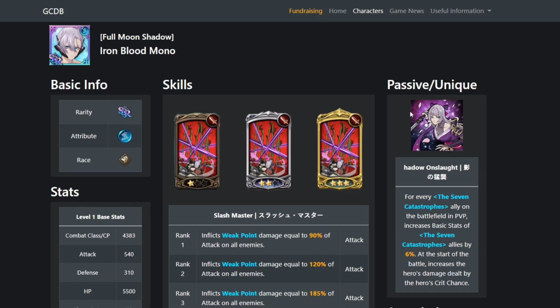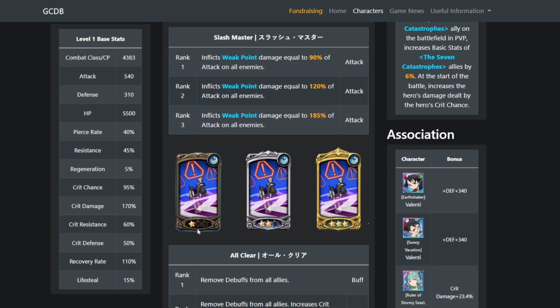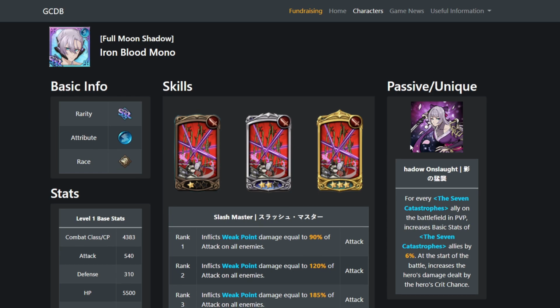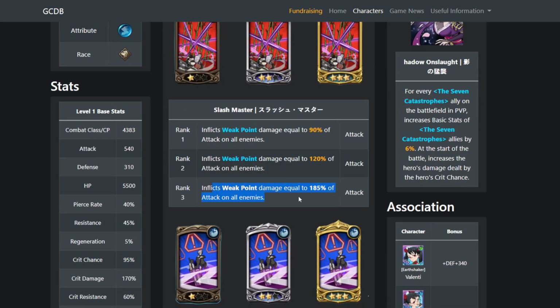Alright guys, and that's pretty much it for the new Mono. The rest of her stats are pretty good though. On base, she's starting with 95% crit chance, which I think is really good. And then overall, I think her kit's okay. She has Weak Point, but she doesn't have a way to apply the debuffs, right?